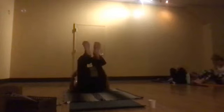We're just gonna do some ab work. So if everybody has a block, just take that block in between your legs and come up to like a reverse tabletop, flexing your toes. Hands behind your head, really squeezing that block. On the inhale, press low spine down to the earth. And on the exhale, bring right elbow to the left knee, crunch it over.